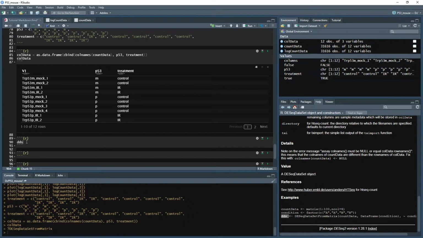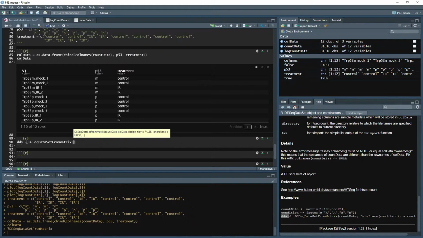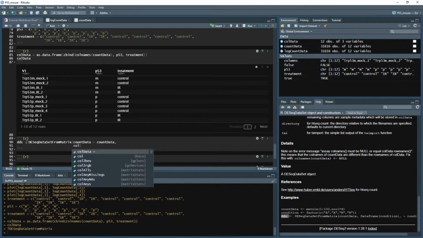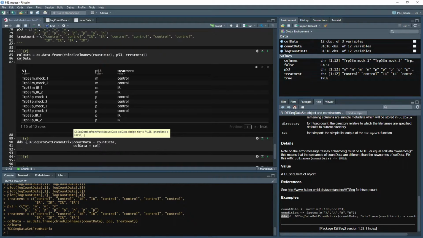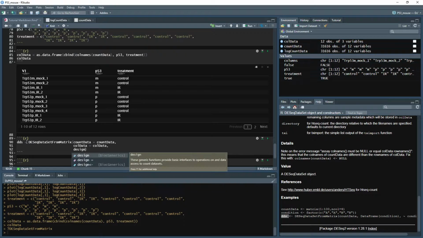So we'll use dds and then DESeqDataSetFromMatrix. It's always a good habit to put in exactly what you're doing. So we're going to set our count data equal to our count data, even though it's not required, because DESeq knows that the first one is going to be our count data. The second one is going to be our col data, with the same name. And then the last one is going to be design.